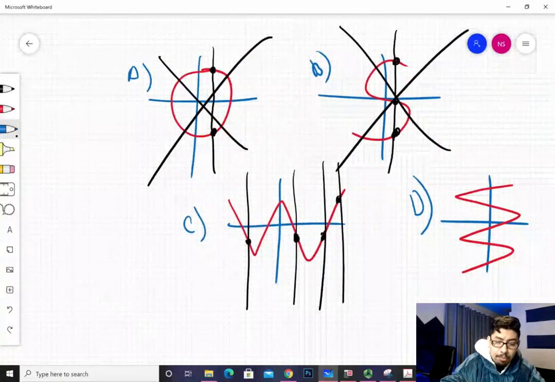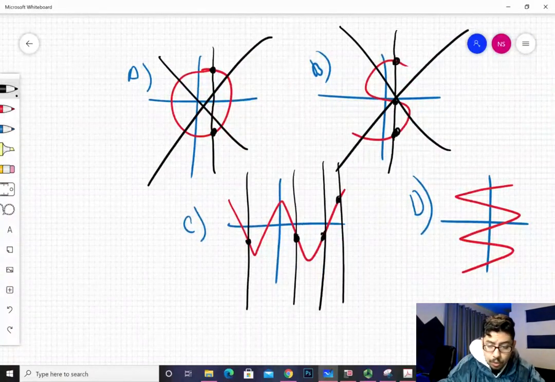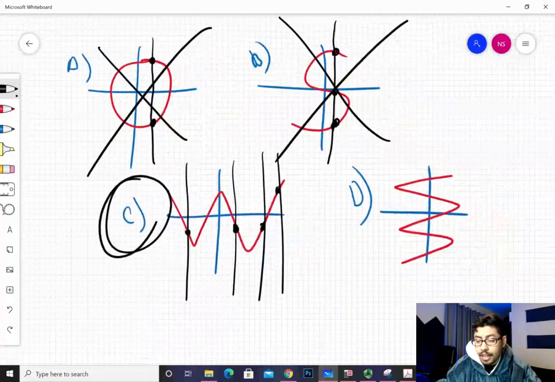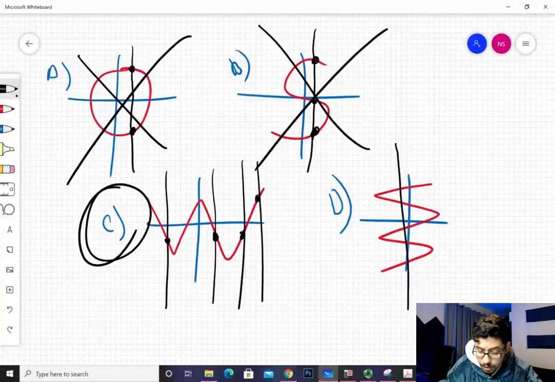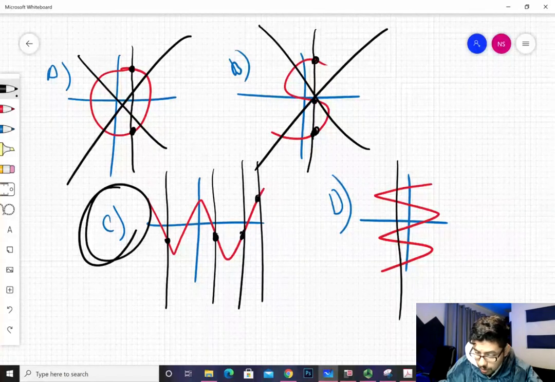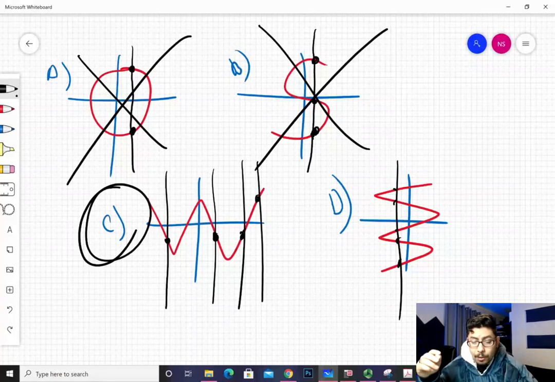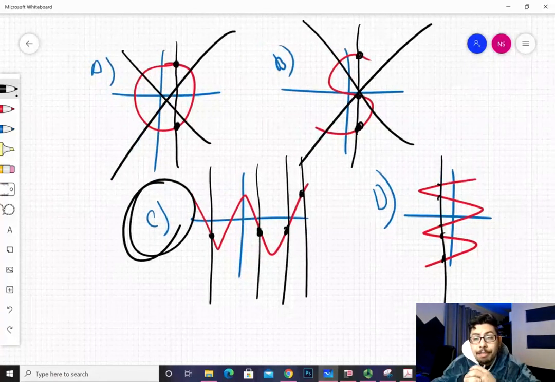And I could just stop right there because I know this will be the answer. And if you just want to triple double check, just do a vertical line here. And what do you know? That was an ugly vertical line. 1, 2, 3, 4, 5. That one went all over the place, right? So that is how you identify a function.